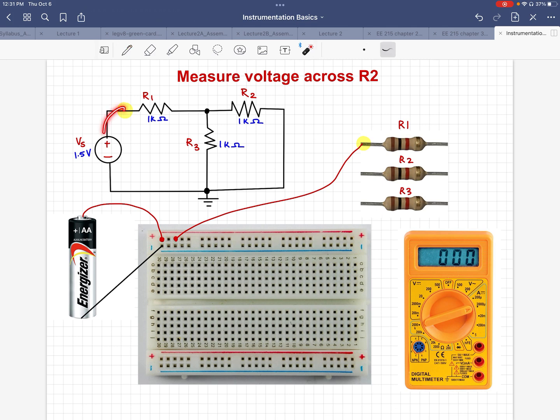Which essentially means I've made this connection. Next, the other end of R1 is going to some new point, and I can choose that new point anywhere. Let us say that my new point is here. So I'm going to take this wire here and then bring it across and connect it at some point on my breadboard.